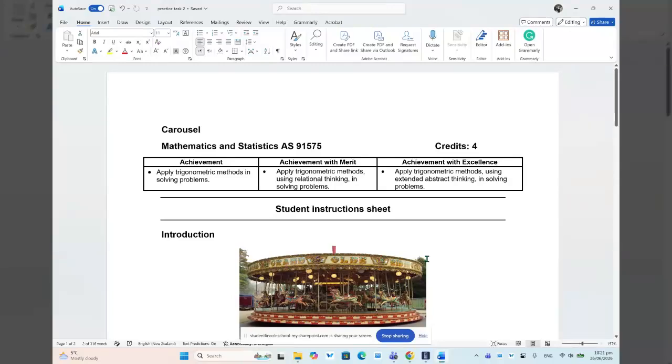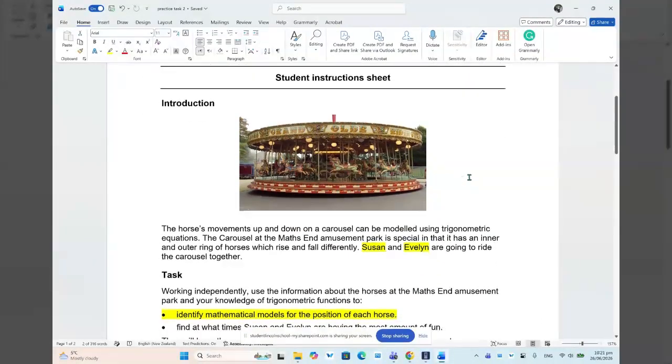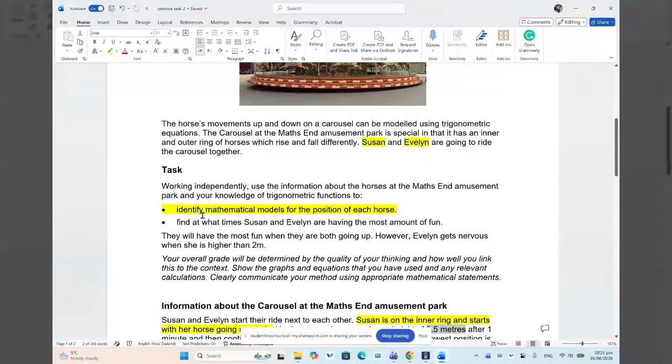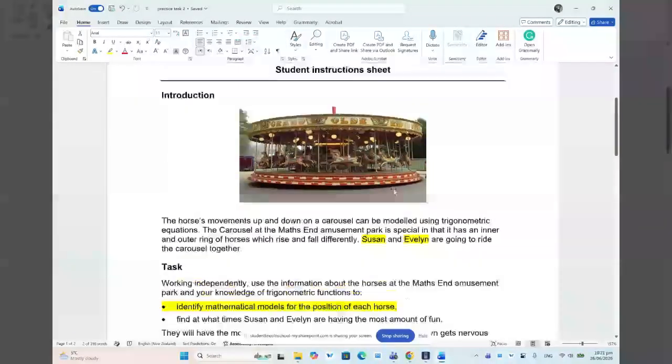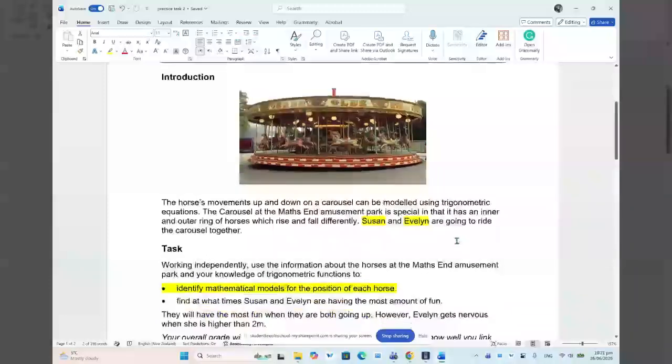Today we're going to go over the 3.3 Trigonometry internal assessment for calculus, and I'm going to walk over a past paper and break it down into two videos. In this first video we're going to be doing the first task, which is usually achieved or merit, and in the next video we're going to have a look at the excellence part, which is a little bit more complicated. So have a read of this context and I'm going to get straight into the assessment.